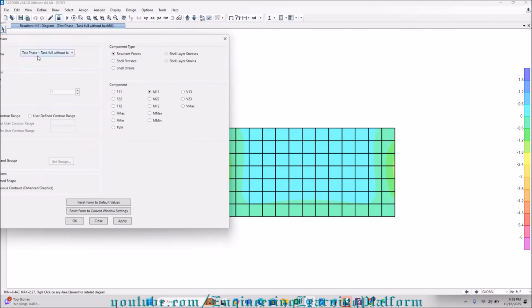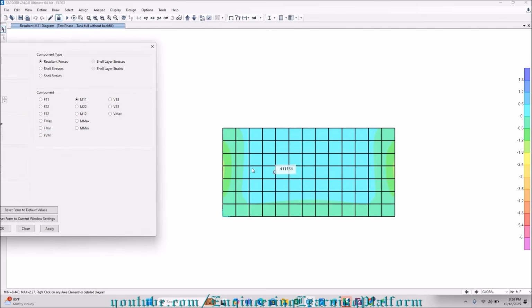In this case, test phase M11, the moment along the horizontal axis, here you can see in the middle we don't have any significant moment, it's coming near to zero, and it's positive.